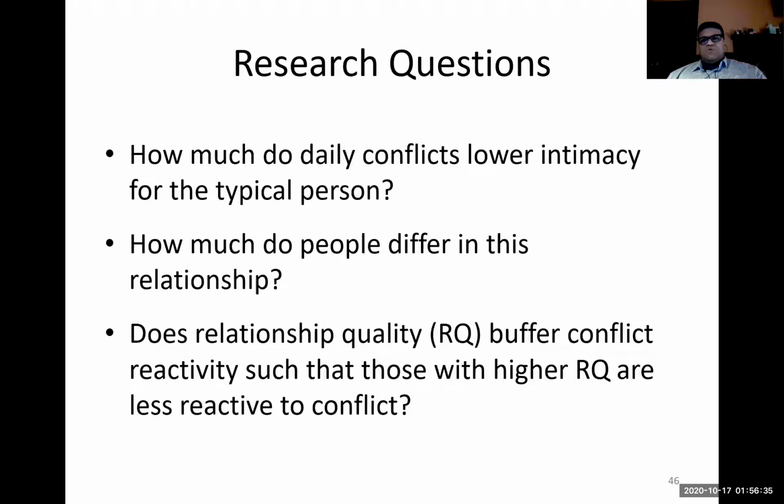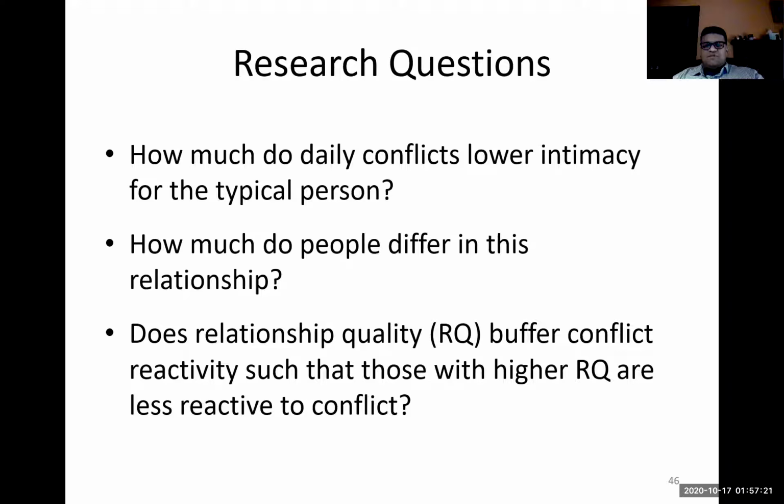assumptions. But one of the important aspects that is necessary is, is there a plausible mechanism that would explain why conflicts would lower intimacy? And I think there is from the relationship literature. And we also have a design that allows us to look at this relationship within person and take into account the between person association, which is not as important as the within person association in this context.